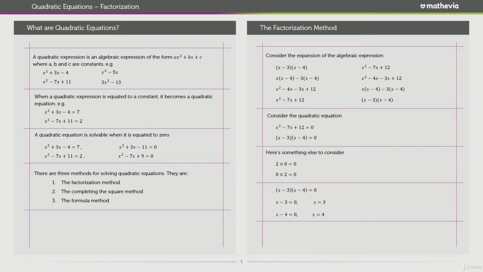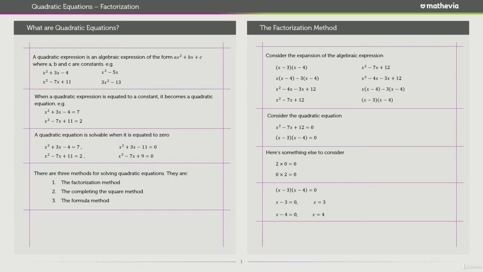Let's go over it again. So we have a very simple expansion process. We have x minus 3 multiplying x minus 4, and when we expand that out, we end up with x squared minus 7x plus 12, a quadratic expression. Now, if we reverse that quadratic expression, basically factorizing it, going back, we get back to x minus 3 multiplying x minus 4. Now, if you had a quadratic equation x squared minus 7x plus 12, you can express that as x squared minus 7x plus 12 equals 0. You can write that out as x minus 3 multiplying x minus 4 equals 0.